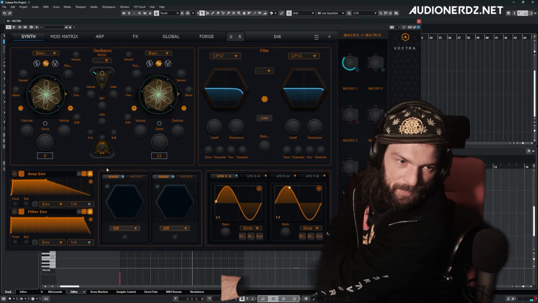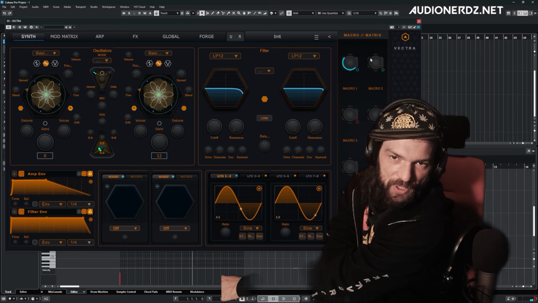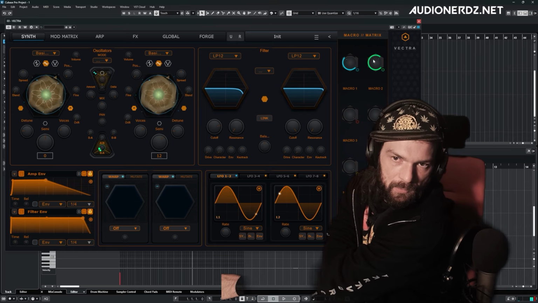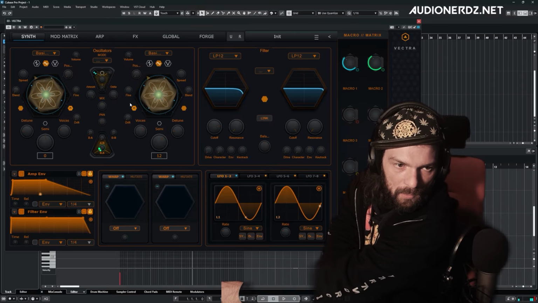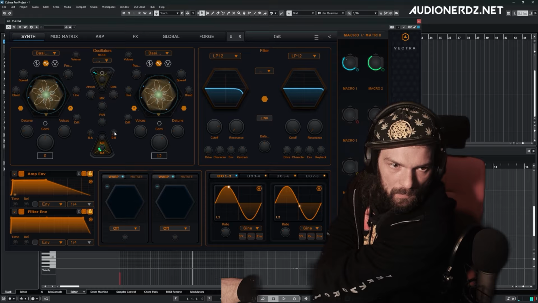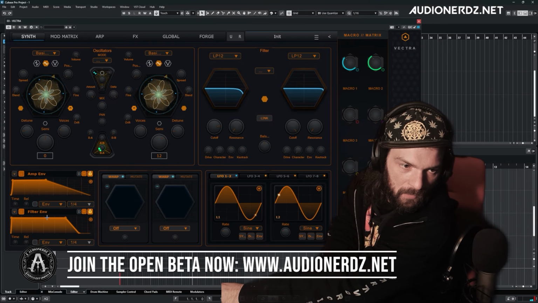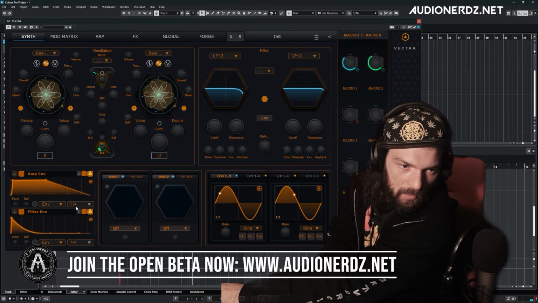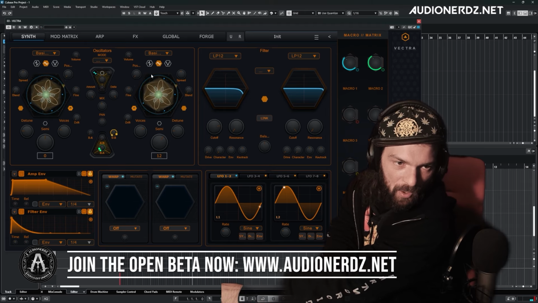So for example, this knob, I would probably put also a macro on it. Turn it up just a little bit. Yeah, and then you can get really creative. I mean, you know, just slap an envelope on there.